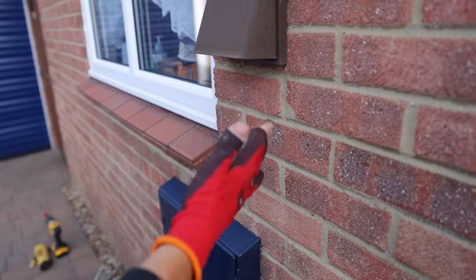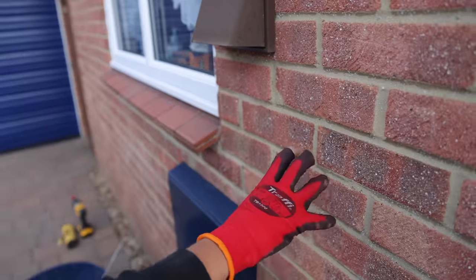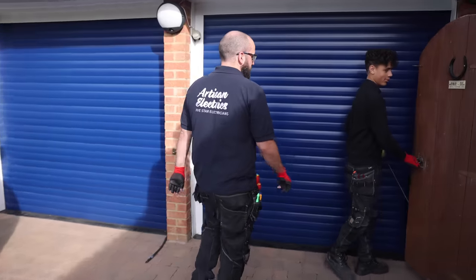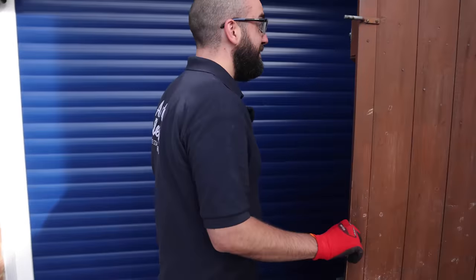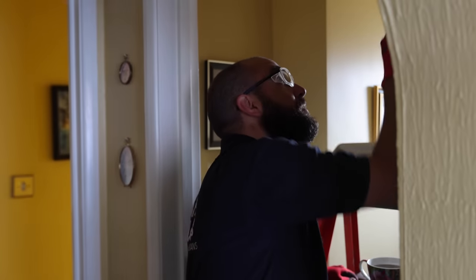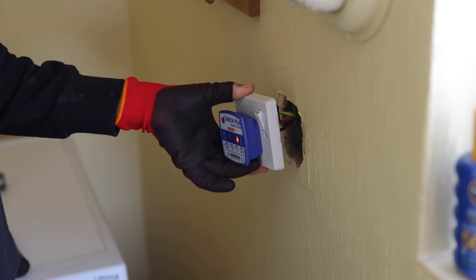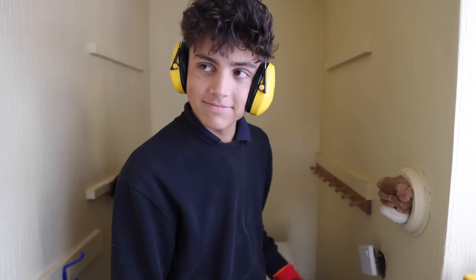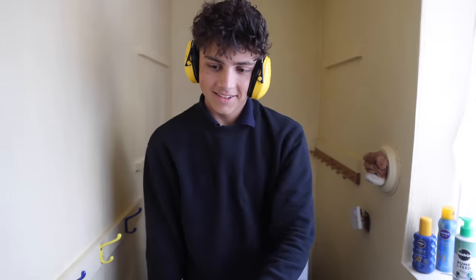Measured off the window, so if I drill down at an angle, then I should end up fairly near the middle. Off the brick. Oh yeah. No, we always hit the mortar line, isn't it? Always. Wait, what circuit was it on? Let's try the kitchen one. What one was that? That one? Yep. But it's off. It's been through the washing machine twice and it still works. That's impressive.